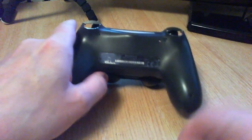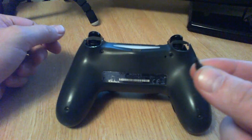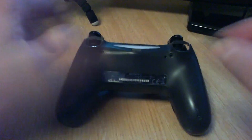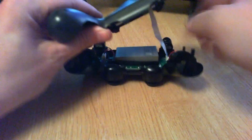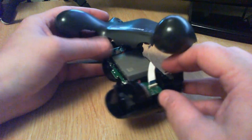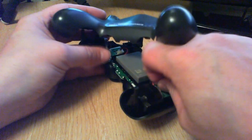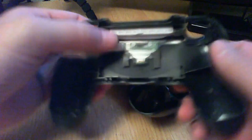All right, here we go. There it is — there's a little rubber barrier, and there's the reset button. Make sure you put that back in after, I keep forgetting. Also make sure you pull this tab — don't try to bend it. Note which way it went: the blue side faces out. Pull that one first. Okay, that takes the back off — you can see the little blue LED strip there.